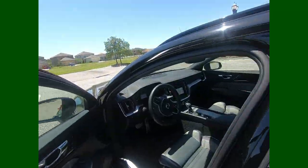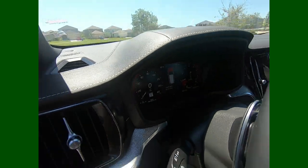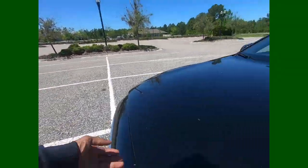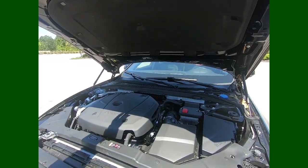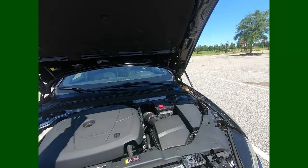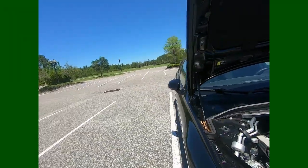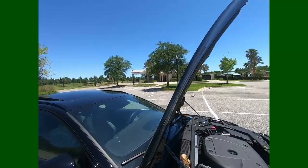Let's take a look underneath the hood. Oh boy, let's see. That's what you see here, just so you know that the hood is open. Do not drive. Volvo is so safe, if you did drive in this, I think it would stop you. Again, it's a 4-cylinder engine, and the hood goes all the way up. That's the one thing nice about Volvo, the engine hood goes all the way up. And of course it's black, so it's really hot to the touch. But that's how high the hood goes up, as you can see.